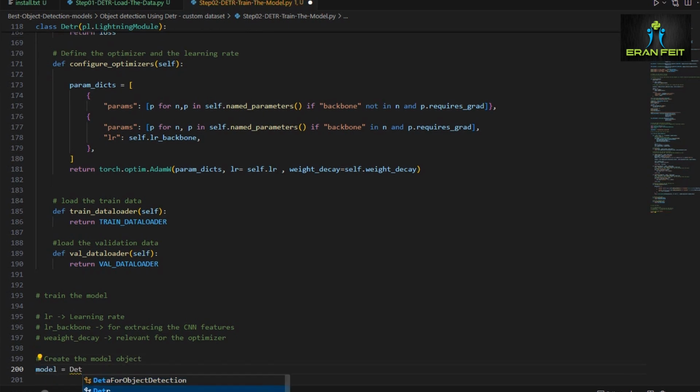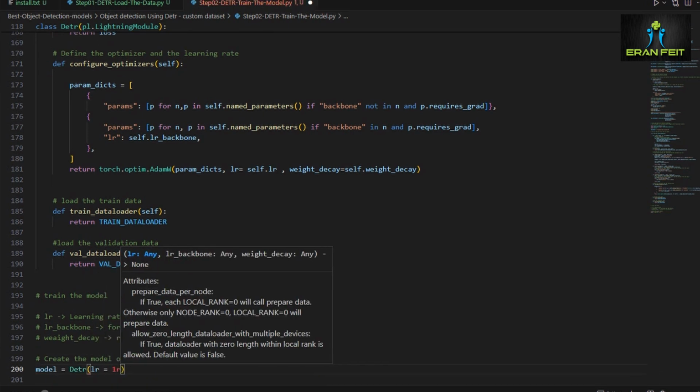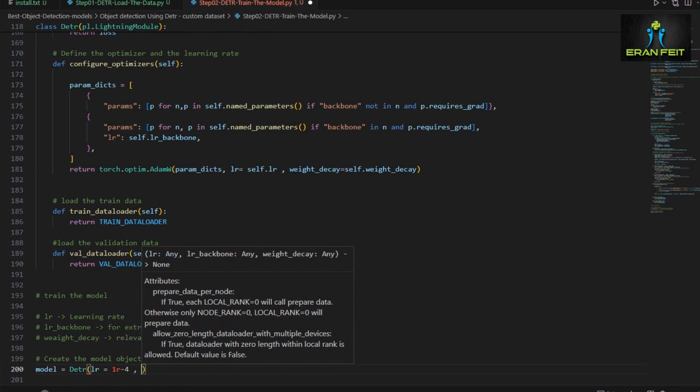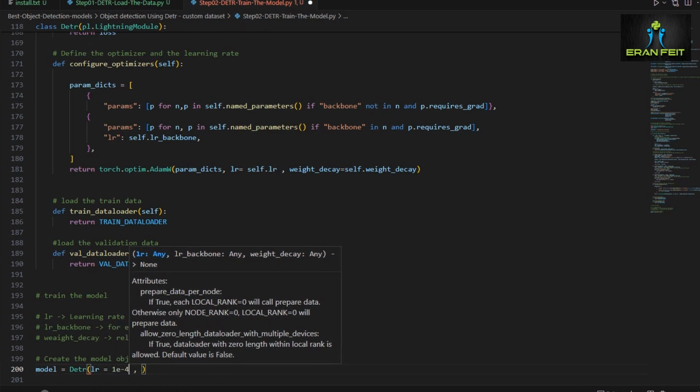Now let's generate our model object, and we will also specify our learning rates and the weight decay.